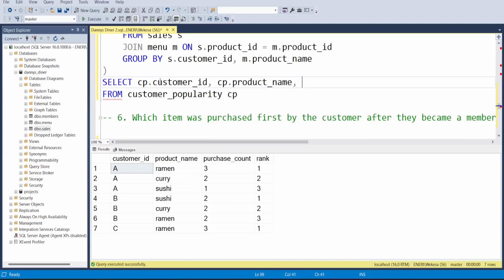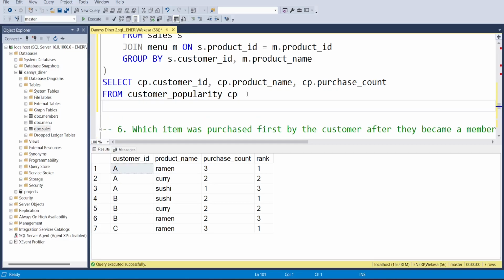See, when you do that, they just appear, and it is faster. From cp dot purchase count, and then you're going to write a condition. So we only want to output the most purchased product for each customer. So we only want the product names where the rank is 1. So where the rank is 2 and 3, you're not interested in that. Only products which have a rank of 1.